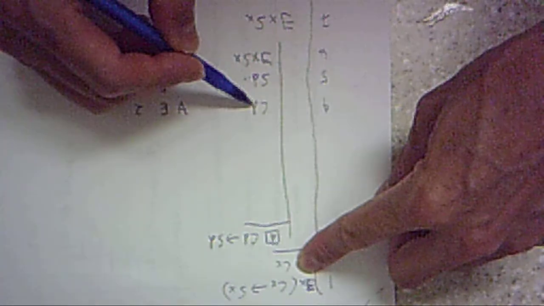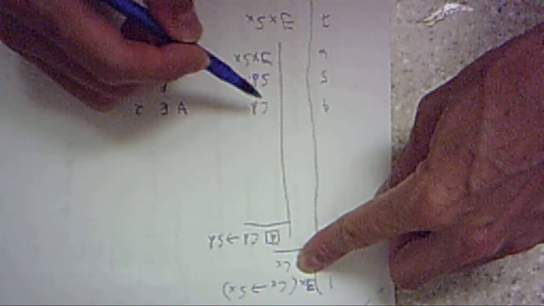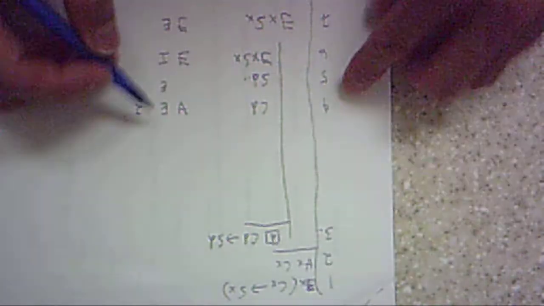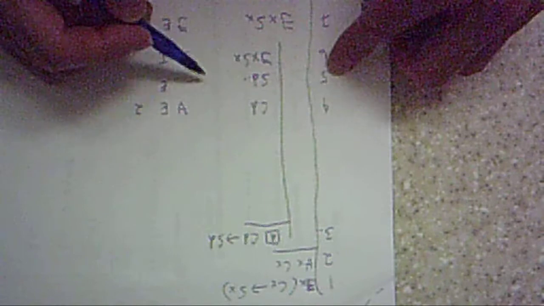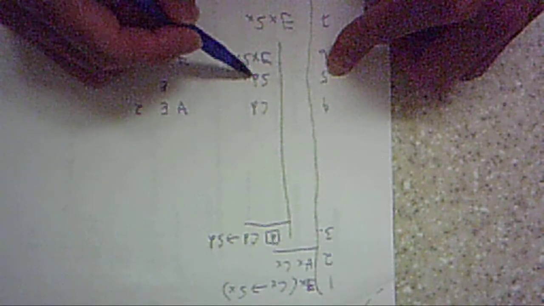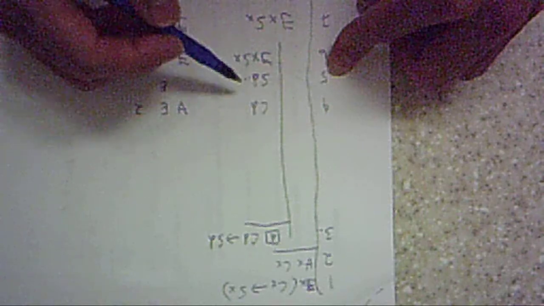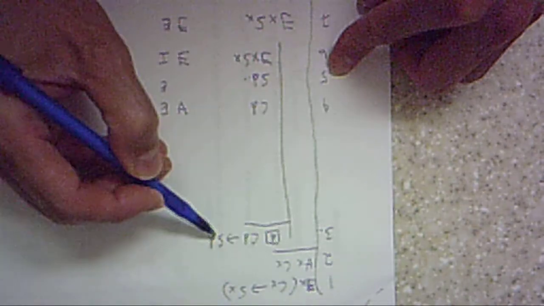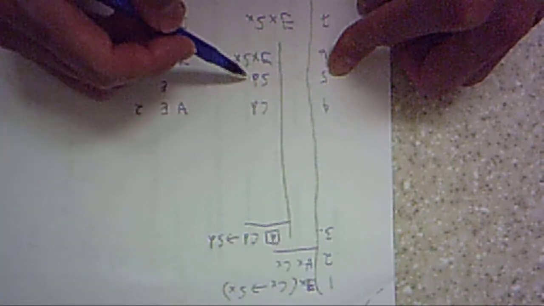So in this case, I'd have Cx, but that's not a sentence. And then you put in any constant you want. So if everything's a cube, then D would be a cube, B would be a cube, E would be, you name it, right? So that's that. And then now, going down to 5, I claim that from the information I got, small d follows. Why? Well, what does 3 say? 3 says if D is a cube, then D is small. Well, what do I know? D is a cube. So therefore, it's got to follow that D is small.